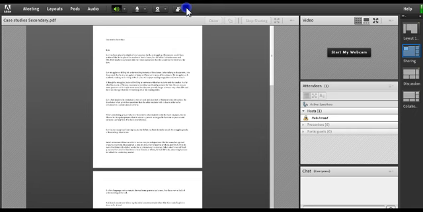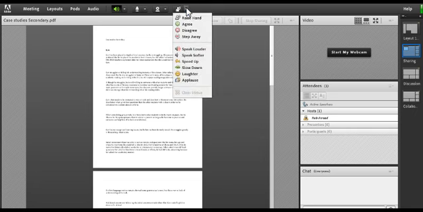And our final function here is basically the tools that we can use during the webinar where people can use the symbols to state their ideas or something that they want the speaker to do. So they can agree with the comment, they can disagree, they can step away, etc., or they can applaud, whatever you want. So it's a good visual tool for the audience to use as well.